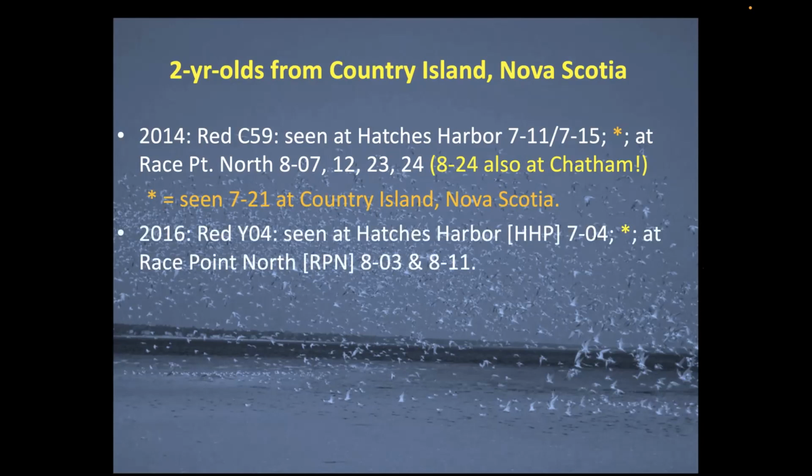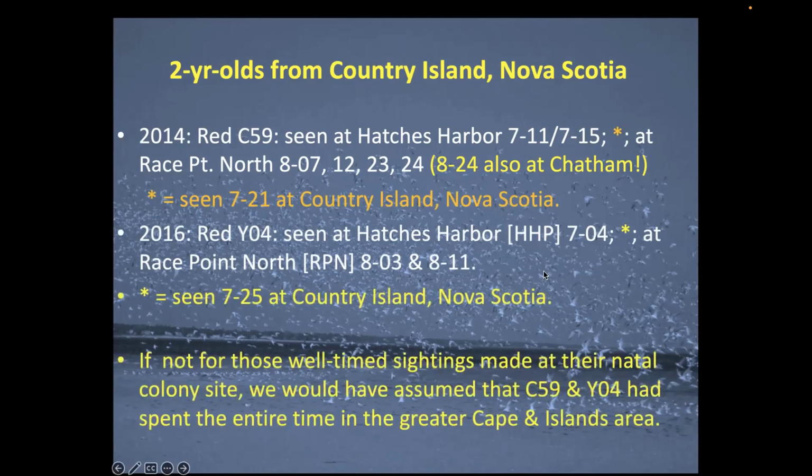2 years later, the same thing happened. We had red YO4, saw it at Hatches Harbor on July 4th, and again at Race Point North on August 3rd and 11th. As the asterisk shows, again, about the same time of year, the 25th of July, it went back to Country Island. If it weren't for those 2 well-timed sightings made at that natal colony site, we would have assumed that those 2 birds had spent the entire time within the greater Cape and Islands, and that I just hadn't been in places to see them. So that was really interesting.